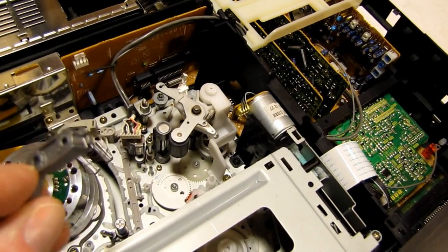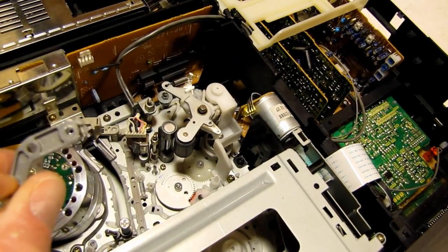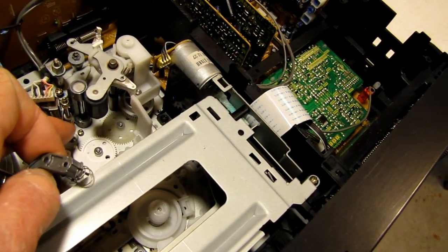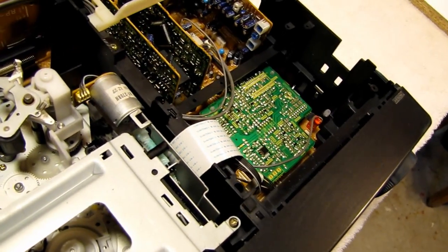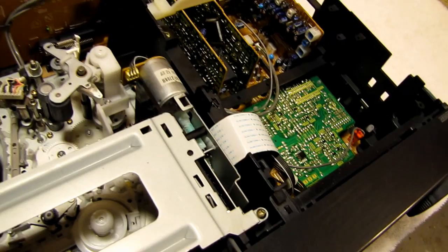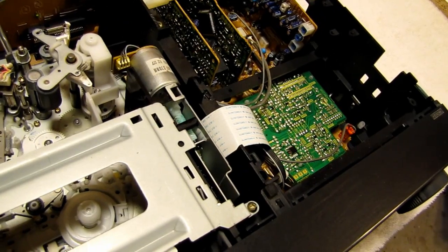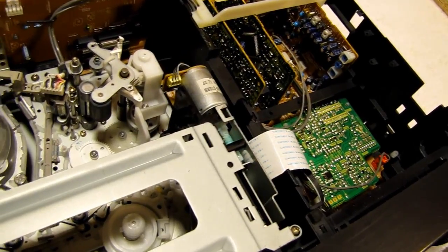To clean this part, I just took a little bit of alcohol and soaked a paper towel and ran it through the hole, cleaned it out, and cleaned up the shaft that it rides on here. Some people would oil that, I know. For me, I just find that oil collects gunge over time. This thing isn't going to get a lot of heavy usage, so I wanted to keep it as clean as possible so that it doesn't collect crap over time and seize up again. So I'm just going to put that back on.